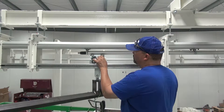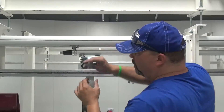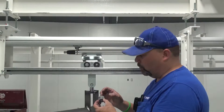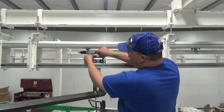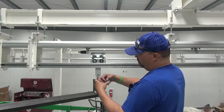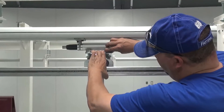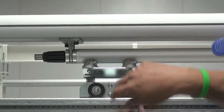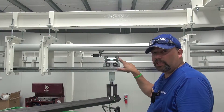Loosen up this socket head cap screw. Now what you can do is depress the head and pull out the whole drive wheel assembly. We actually recommend that it's best to keep this whole assembly in stock. You can do just the drive wheel itself or you can do the whole assembly — that way, if you have to do it in the drive, it's easier. It's not impossible, but it's very hard doing it this way when it's actually engaged in the drive tube. To replace it, you would pull out the nut and the socket head screw, replace your wheel, then slip your drive holder back into place and reinstall. That's the best way to change the drive wheel.